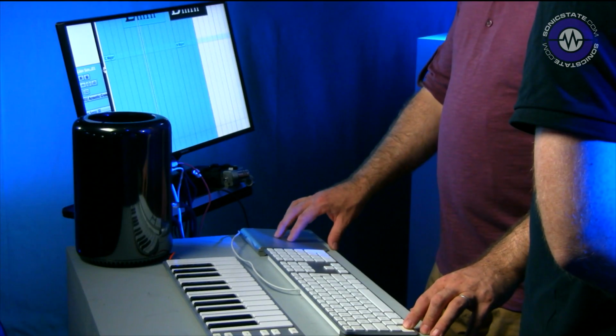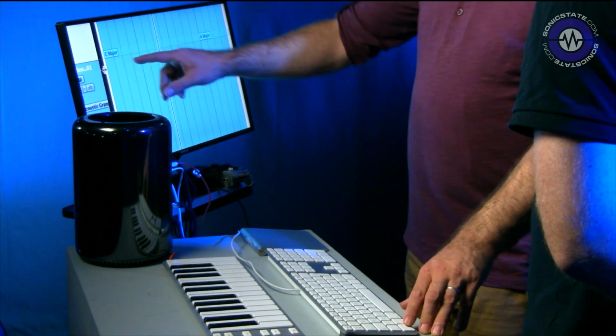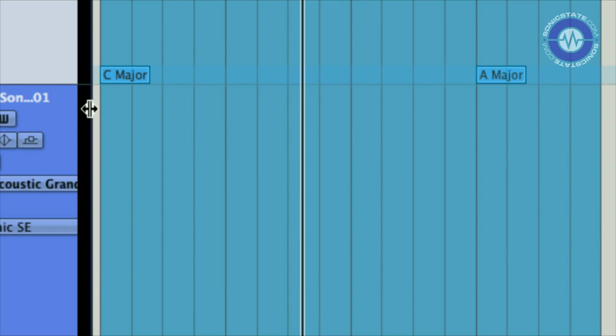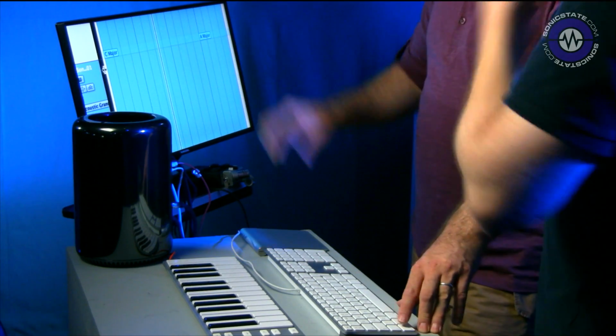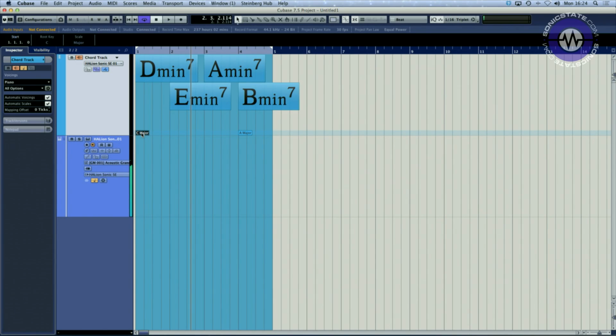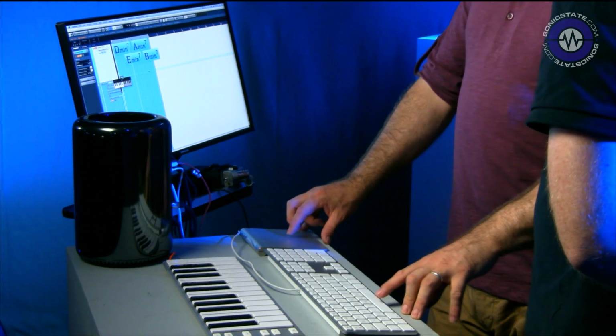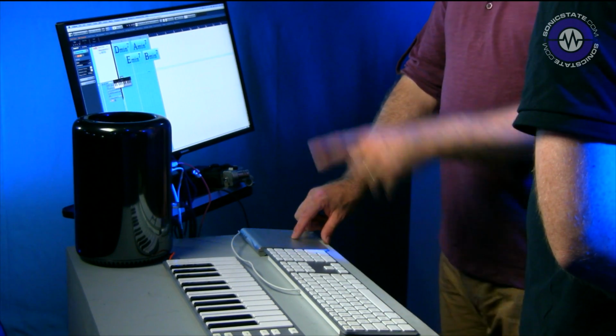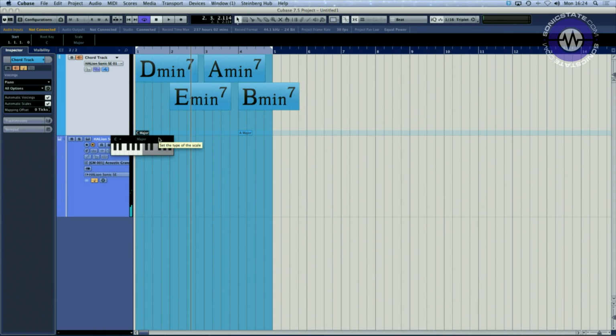I'm going to zoom this in. Running along underneath the chord track, we can actually see a little indicator which is telling us the current scale that would fit underneath those chords. So that's really cool because if I was to click on the scale, it just plays it. It will play the scale. And if I click on it, it'll show me a little diagram of what the scale looks like.